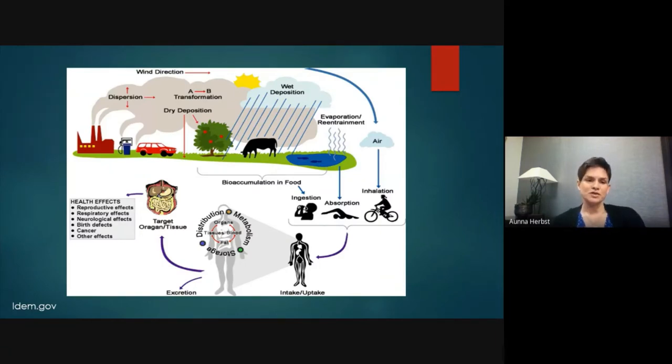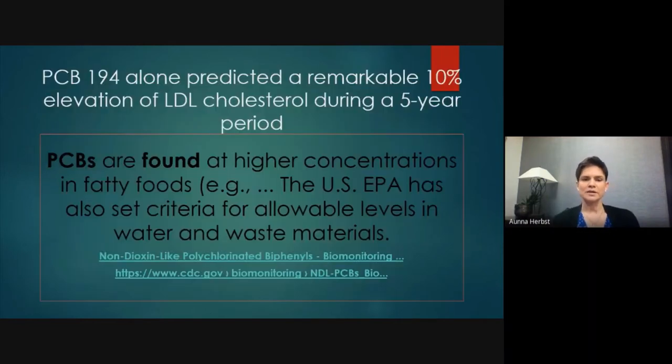Chemicals, of course, those are obvious. Stress can be a toxin producer. Inflammation obviously can produce toxins. Common allergens and then, of course, pathogens like yeast bacteria and viruses. So this is just a visual. I'm a visual. So some people will say, well, how in the world does it get into my body? Well, it can be from drinking water. It can be playing in the dirt. It can be eating fruits and vegetables because it's sucked up through the ground. It can be something put into the air and be considered not a lethal toxin, but by the time it gets transformed by evaporation and then into the water and then evaporation, it's totally changed the structure and it's become more and more potent.